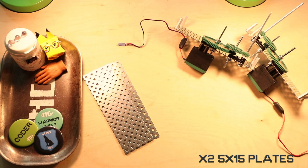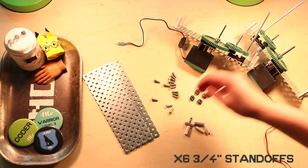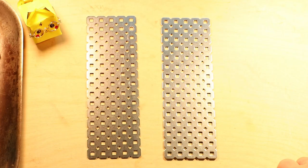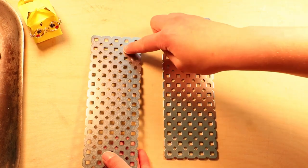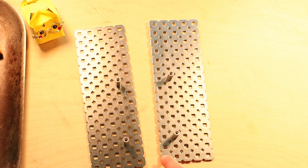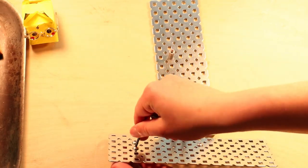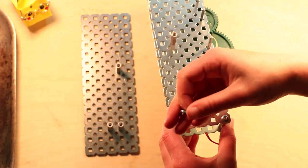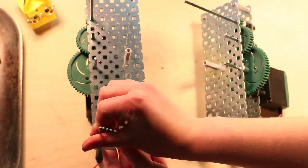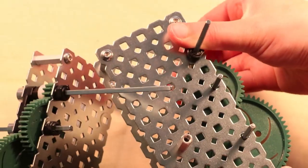Step 12. What you're gonna need is 2 5x15 plates, 14 half-inch 832 screws, 6 rubber shaft collars, and 6 3/4-inch standoffs. You're gonna screw your 3/4-inch standoffs here, here, and here. 2 holes out and down 7 holes, 2 holes out, 3 up from the bottom, and then 3 holes out and 3 up from the bottom as well. Then you're gonna set the plates on top of the gear sandwich that you just made. Then you're gonna screw in the corners and slide those rubber shaft collars onto each of the shafts.